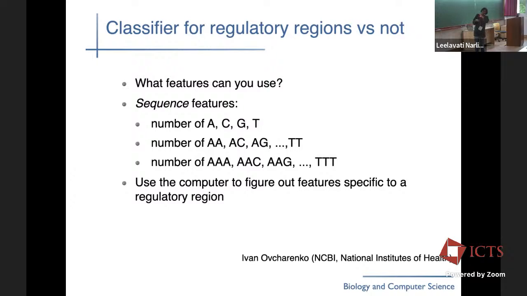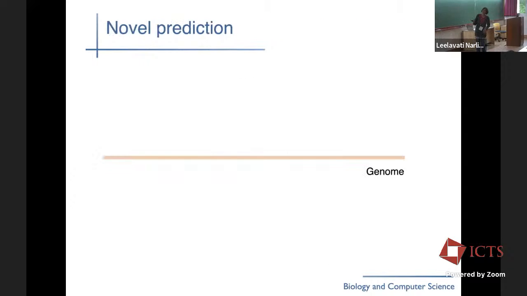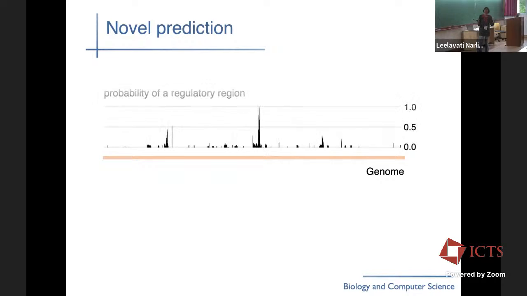And then you tell the computer, you figure out, you find the weights for every feature, and you come up with an algorithm that is going to decide what makes an enhancer and what makes a regulatory region a regulatory region. Okay, so we did that. And then once you have that, you have a classifier, which is supervised learning. You just pass it over the genome and make new predictions, and identify regulatory regions.